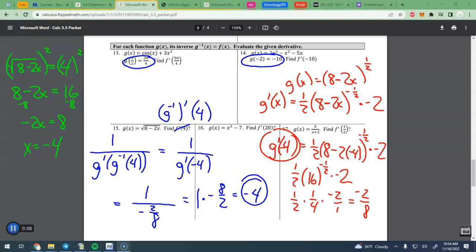So that's a tough one. We had to do over here to find the inverse. We had to go over here to find the derivative. And then we got to remember it's 1 over that. There's a lot going on. Questions on 15? So do 16 and 17. Let me know if you're running into problems, if I can help. We're going to move on a little bit.